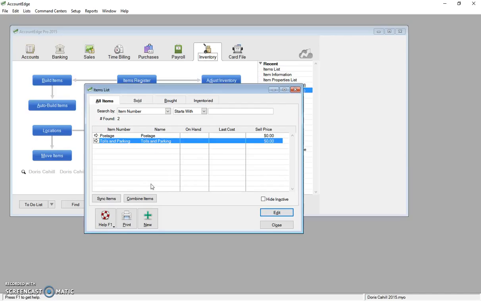Some businesses may have a single item of inventory that they purchase and then resell, but with various variations of the one type of item. So rather than creating t-shirts as separate items for red, blue, and green, men, women, or child sizes, you can have a single item, and from that single item, create variations.